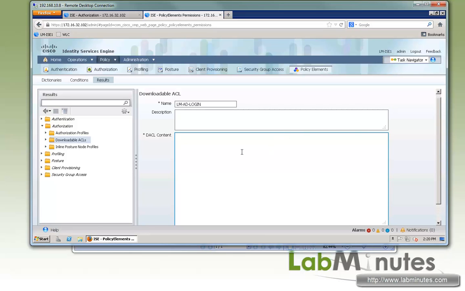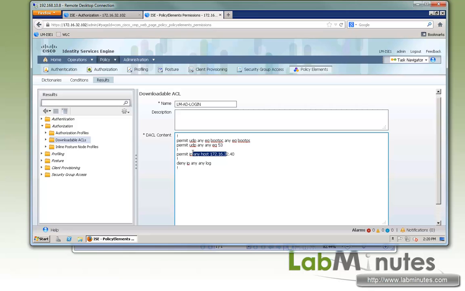Again, just to make life easier, I already have the ACL ready to go, so I'm just going to copy and paste because we want to make sure there's no typo. We can double check. The first lines are standard: allow DHCP, allow DNS, and then we only want to allow the machine or the device to only talk to our domain controller at 32.40.